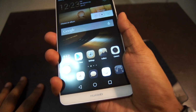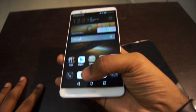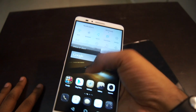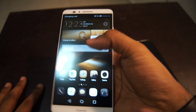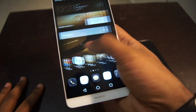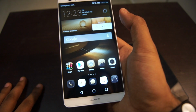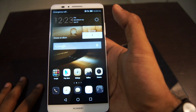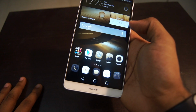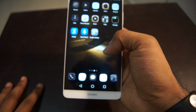Like I said, it's a 6-inch phone. Some people might find it very difficult to handle with one hand. I've got a typical Asian hand, so I don't find it that difficult. I can still reach the top and bottom of the screen without a problem, so that shouldn't be a tough thing for users of this phone, especially people who like phablets. It does come with NFC and the standard Bluetooth connectivity and the bevy of connections you see: Wi-Fi, Bluetooth, NFC, Wi-Fi Direct and hotspot.